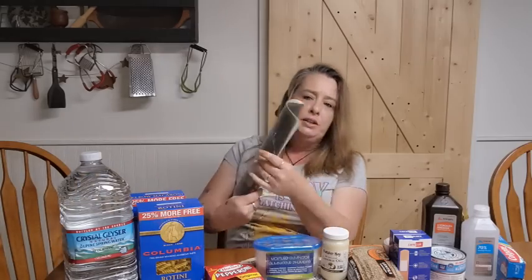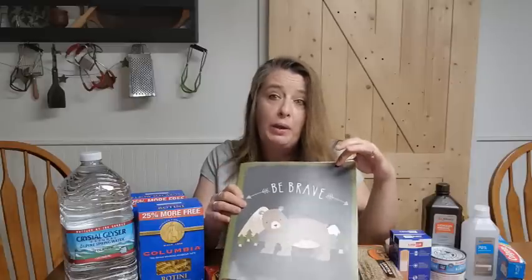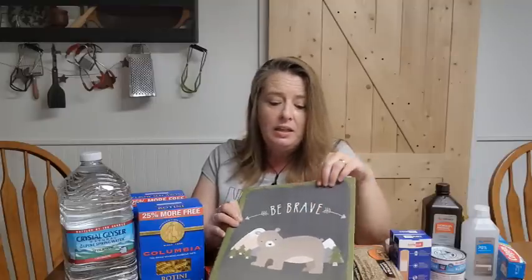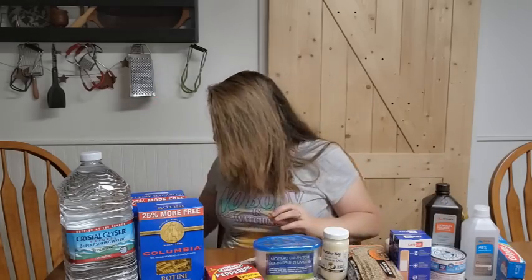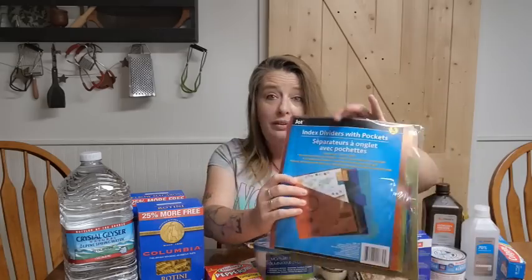The next two things — I bought a binder. You want to be able to keep all of your stuff organized. I have these for recipes — I have one with just recipes in it, so stuff that I can put together real fast, or ideas of what to make for dinners that are budget friendly. We have one for budgeting; I keep a binder for all our preparedness stuff with our notes and information in it. So we can keep it ready to go — you can grab it if you have to leave, or you can find it really easily when you need some information out of it. Binders are great for $1.25. And I also picked up these little index dividers with pockets — wonderful inside your preparedness binder.